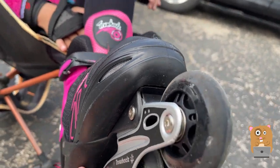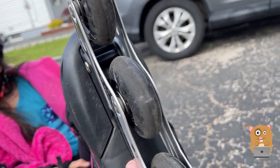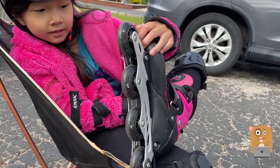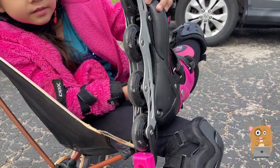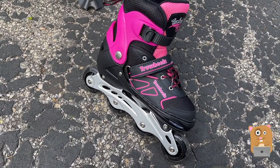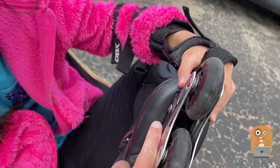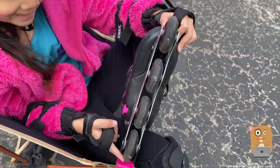Oh! The sizes are listed on the side. There's A, B, C, D printed on the side here. Let me see. Yeah, it's printed right on the bottom, so I think there's just five different sizes I can go up to. Let me see, A, B, C, D, E, F, G. Where is A, B, C, D? Right here. A, B, C, D, E, F, G.